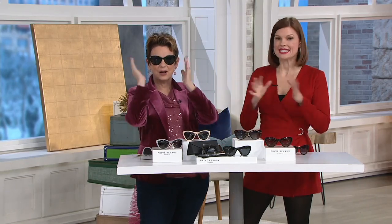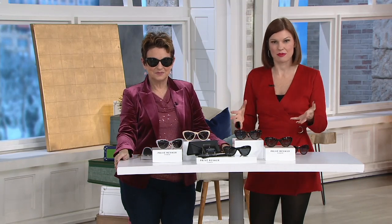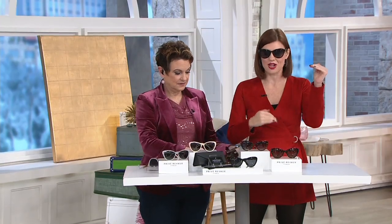Our quality sets us apart because we have this amazing style — when you put it on, you feel like your own celebrity, like your best possible self. But they're made to last. This is a high-grade polycarbonate resin, a high-grade acetate, so it's made to take a beating. You can throw it in your car. The polarized lenses help you with reducing reflected glare and seeing colors more vividly. As Preve Reveaux, we disrupted the eyewear industry because you can't find this level of style with this level of quality at a price where you can have fun and build a collection. They fit beautifully — they're not heavy, they're comfortable, and this is a whole new world of eye protection and glamour all in one.